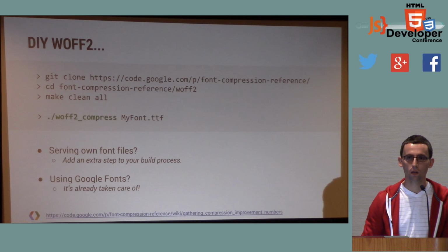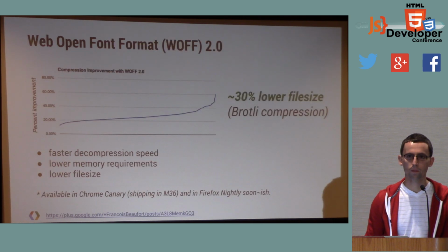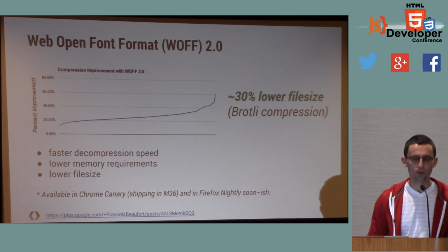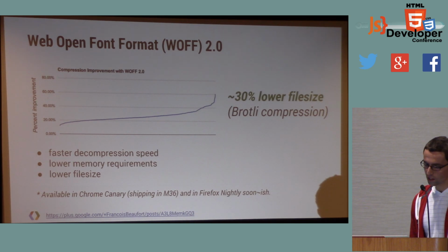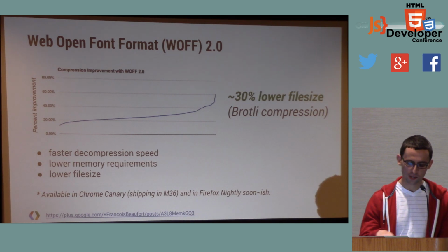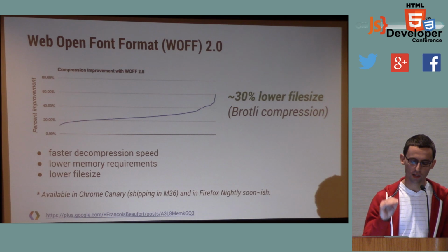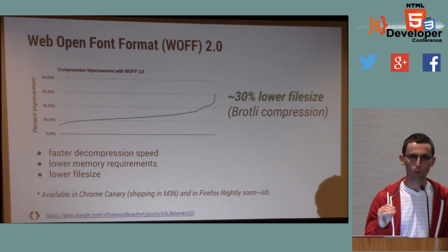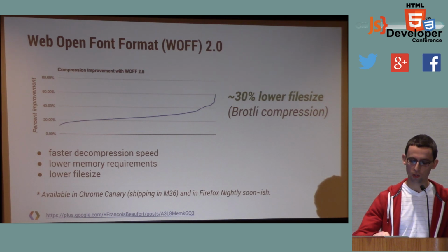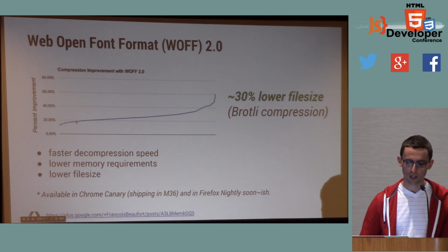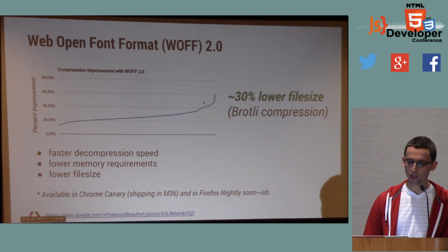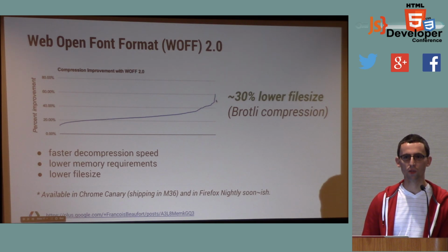Yeah, on the graph that you showed on the previous slide. Yep. What's the x-axis? Yeah, sorry, this is how not to make a graph. The bottom axis that I cut off here is basically a histogram of the Google Web Fonts, and it's showing you the percent savings. You can see that the majority of the fonts are in the neighborhood of 20 to 30%, but there are some fonts where the savings are up to 60%. I hope that's a little bit clearer.